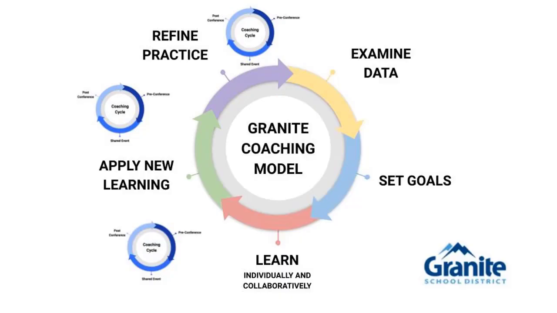Throughout this, the coach and teacher will meet together several times for mini coaching cycles, in which they look at data and set goals, participate in shared events of learning or applying the learning, and reflect on and discuss ways to refine their practice. We'll go deeper into each part of the Granite coaching model as we look at how teachers can use it to guide their peer coaching.